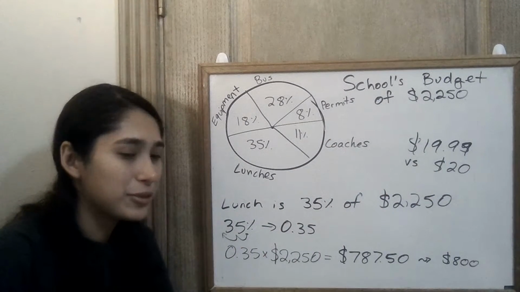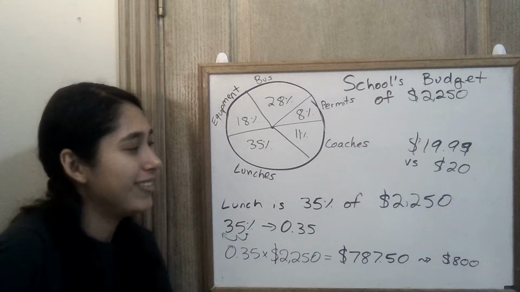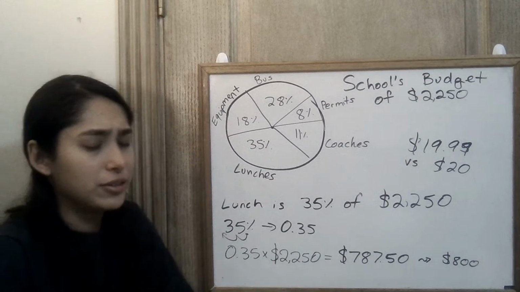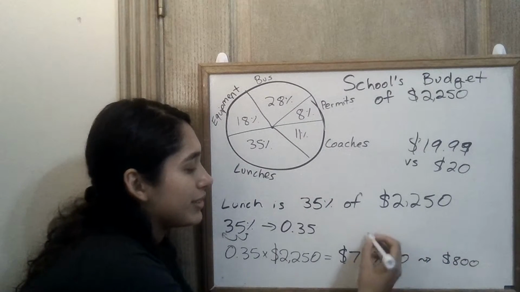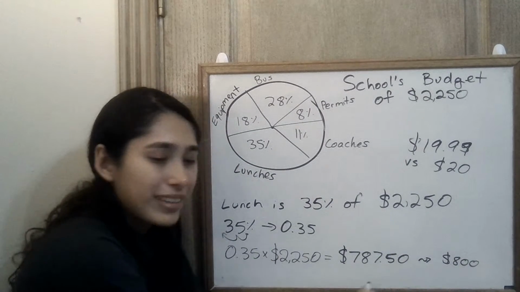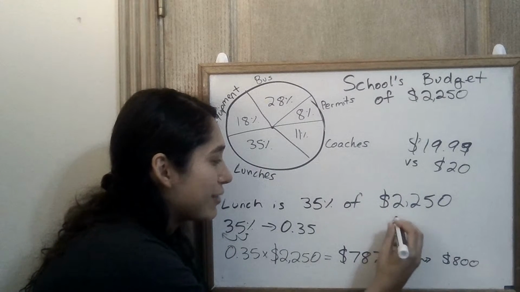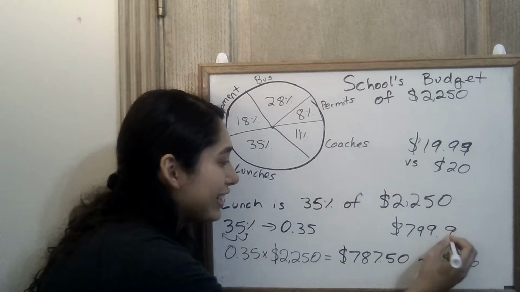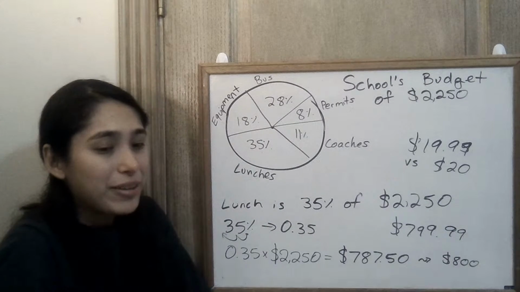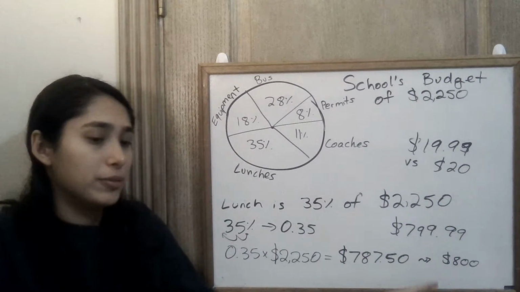So let's say the school's trying to be kind of roundabout. So we can't give you $800. Probably the grant writer says, well, can you give us a number less than 800, and it's just kind of an obscure number, like $799.99. Okay, you're being kind of silly, but it doesn't feel quite like $800 for some people.